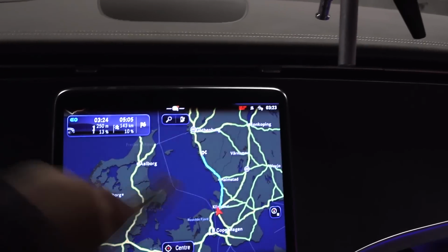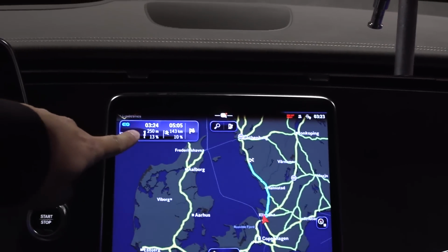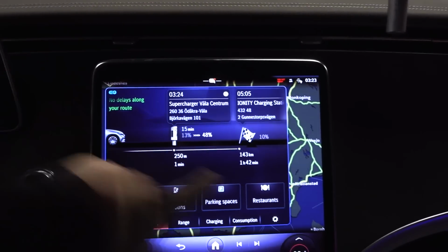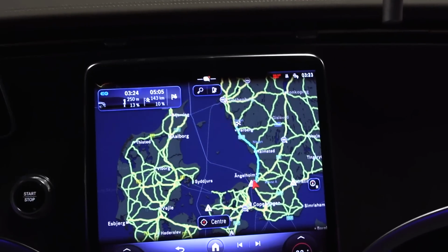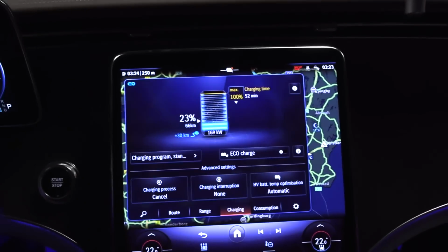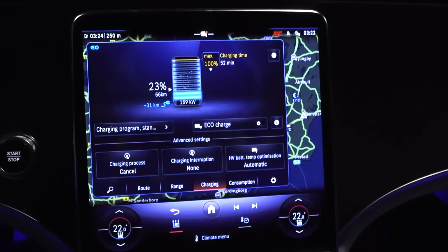Wait, no. Okay. The car now wants to add the charging stop. What the heck, man? I don't want that. Okay, whatever. Wait, what happened? Where's the charging screen? There. Okay. Oh yeah. Wow, look at that.